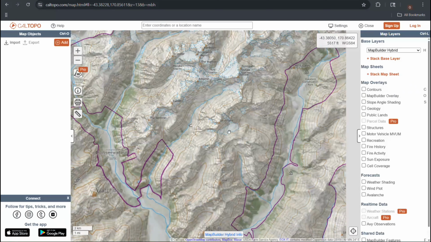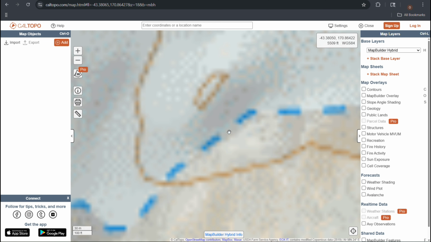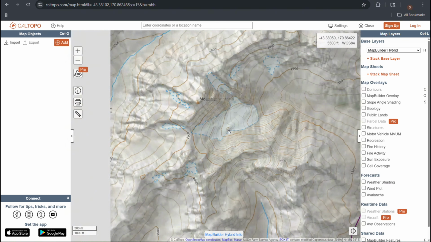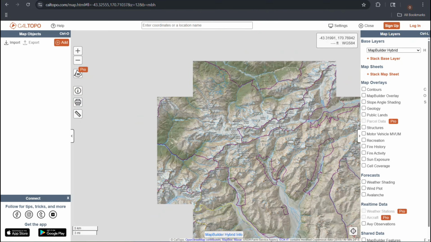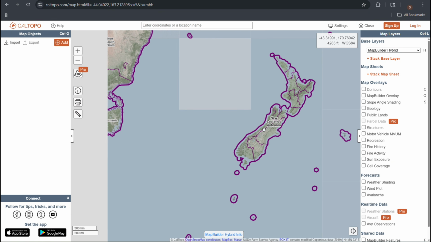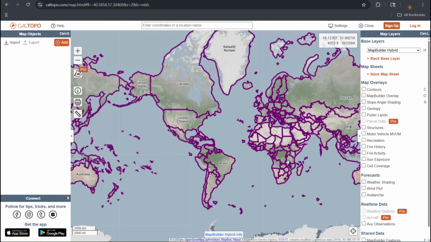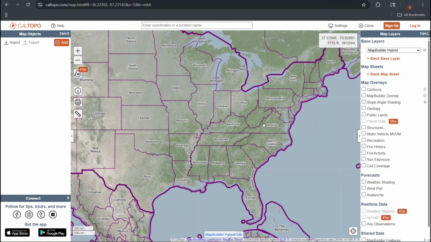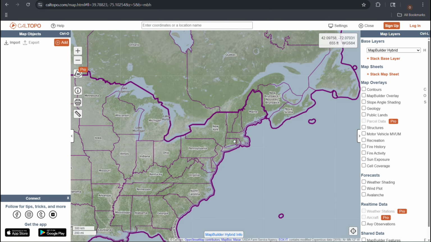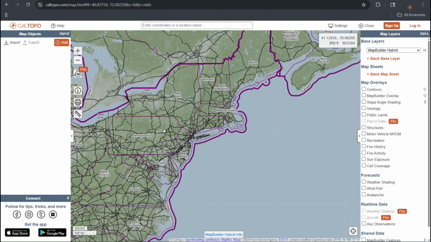Sometimes it takes a second to load. Maybe it doesn't go in that far. But essentially it's going to give you nice detailed maps. And if you watched my basic land navigation series, this is actually the website I used to get maps for those videos. So now I'm going to show you the different things you can do in this and how to make yourself a map and how to print a map. That way you can use it, or you can use it to show something to other people.